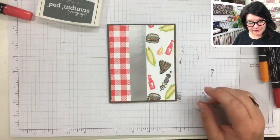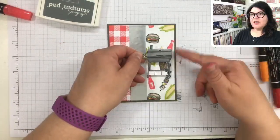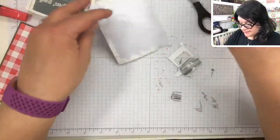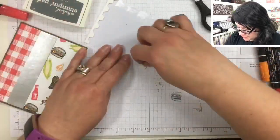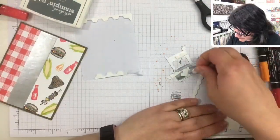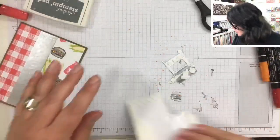Okay, so there's my kind of layers. I colored this guy up pretty much the same as I did the last time and cut it out. And I was thinking I'm going to put the barbecue over here as opposed to here because it gets lost here, right? You can see it a whole lot better on this side. So let's go with that. Add my little dimensional pieces. Little flap there. And maybe I'll get a real piece here, and a mini, just to make things all fit well. Just like that. I suppose I could put one on there, but I'm not going to bother.